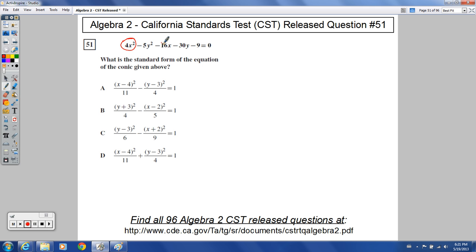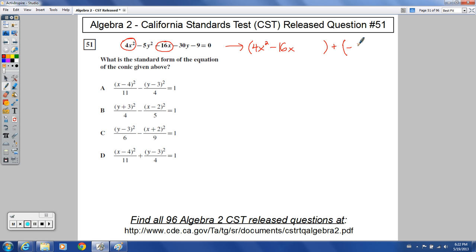Find your x terms first. We're going to put those two things together. So this is going to become, and I'm going to use parentheses to help keep things neat and orderly, a blank space right here. And so I've got 4x squared minus 16x and then something else. Not sure yet what that something else is. And then over here I'm going to write it with a plus sign in between right now. And then we'll do something else, or potentially factor things out before moving on to the next step.